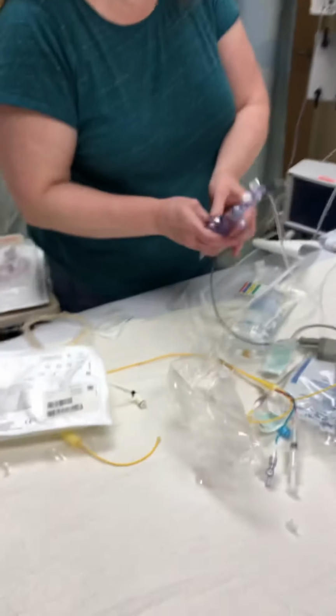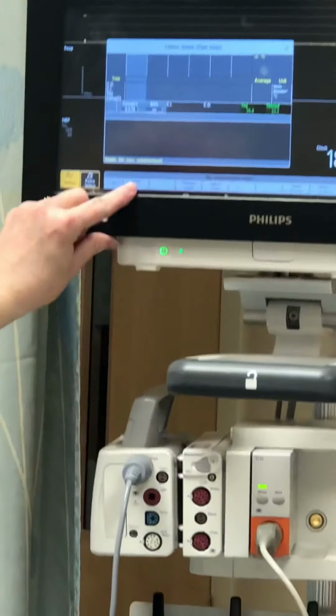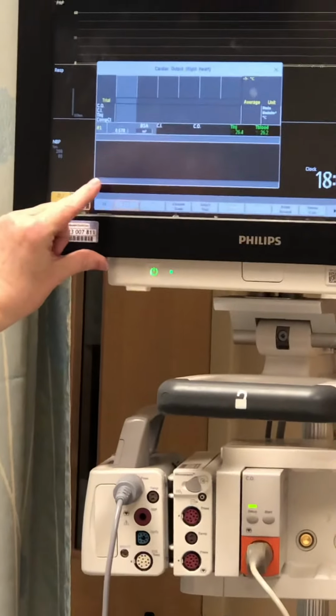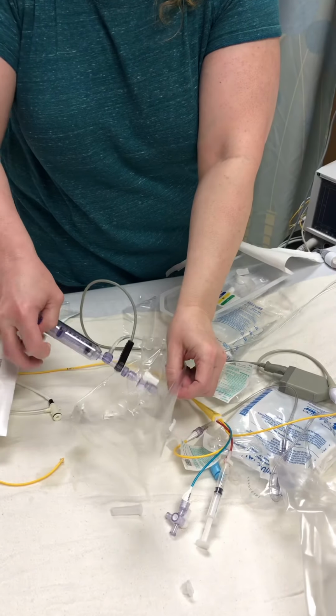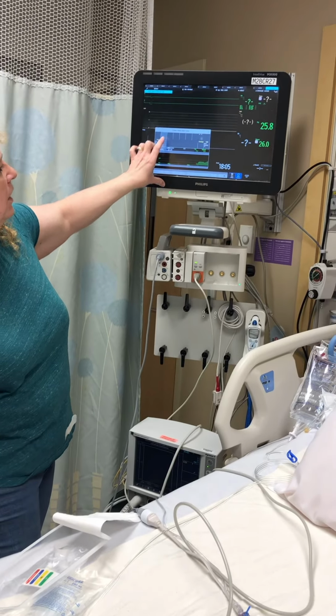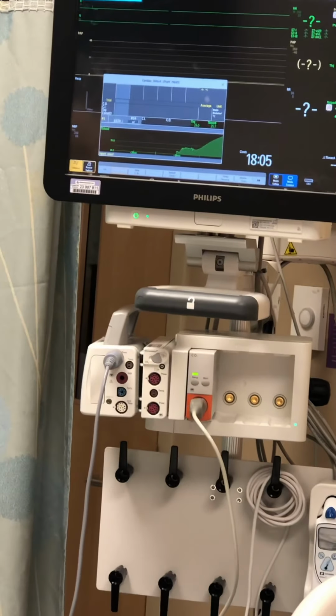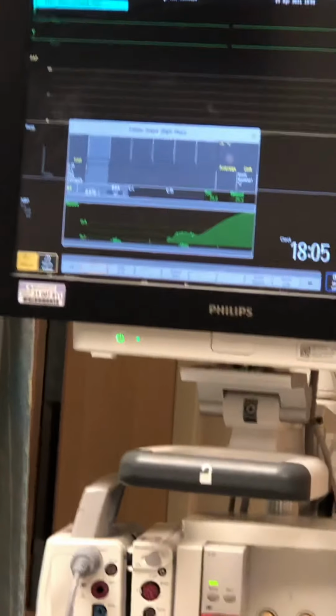When it says ready for new measurement, you're gonna hit start cardiac output. It's gonna tell you to inject now, and you're gonna inject this as fast as you can. Then you're gonna get a waveform here, and it's gonna give you a number right there. It's gonna give us a funky number because I just wet the bed.